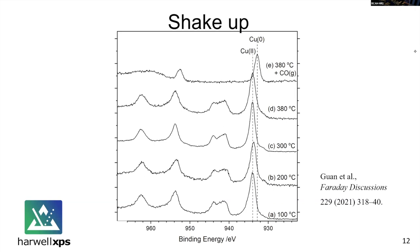And you can see what this experiment is about. It's of a copper chloride catalyst on carbon. It's used for the synthesis of phosgene, and we were investigating the mechanism of that reaction. What we're looking at is the way that CO interacts with the chlorine that's on the surface, but also with the copper. So this is a copper chloride, and the binding energy of this 2p tells us it's copper 2. The other thing that tells us it's copper 2 is this feature. I'll come back to that.